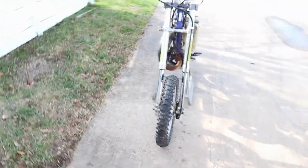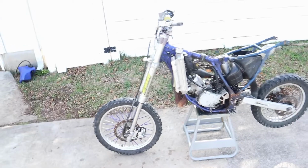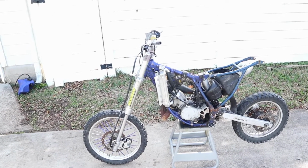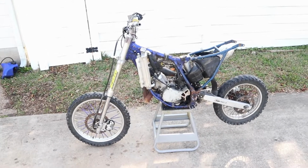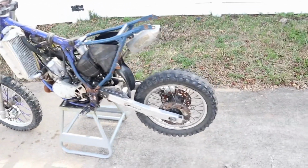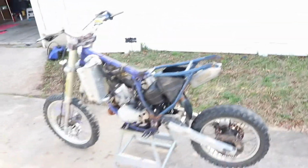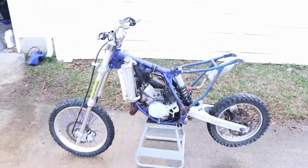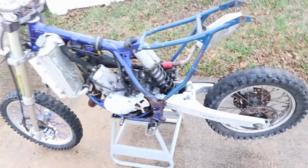We called one of the other local shops that do this kind of stuff. Like I said, I'm gonna wait on getting the frame powder coated, all that. That pipe, I don't really like how rusty it is, so we'll see. Let's get this thing cleaned up though. There you go. There she goes.